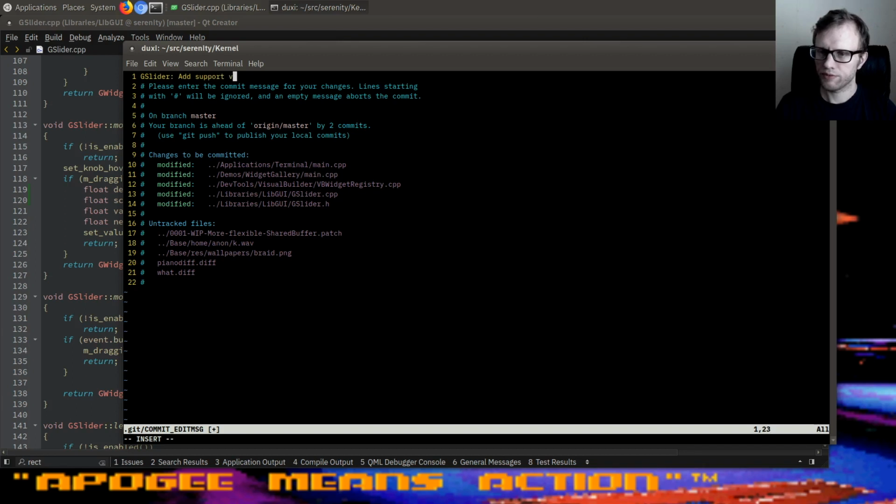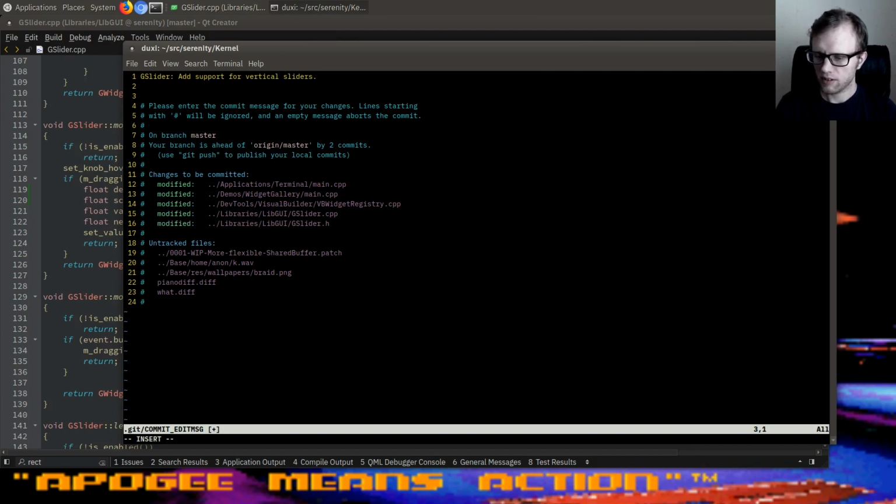Add support for vertical sliders. We now have to pass an orientation to the GSlider constructor.